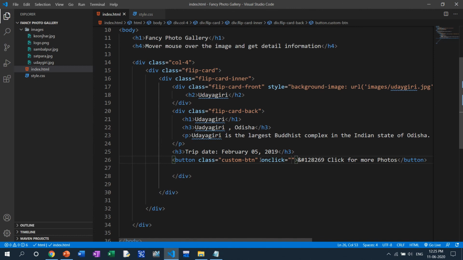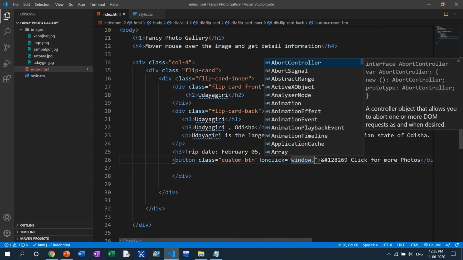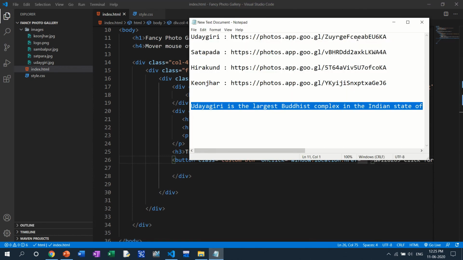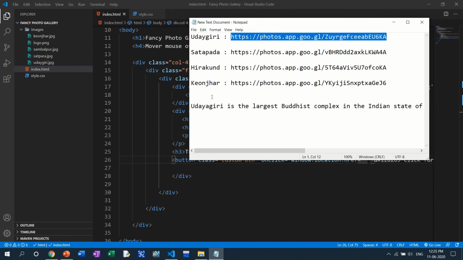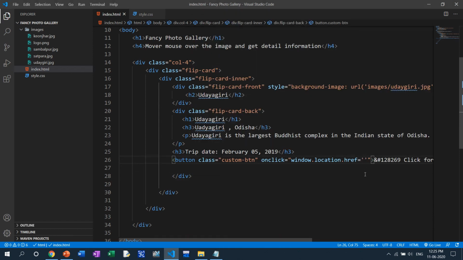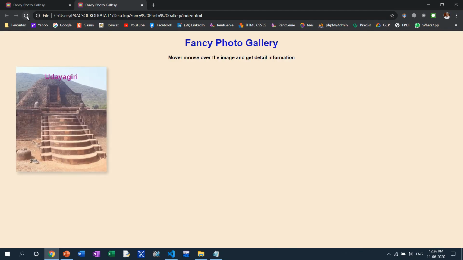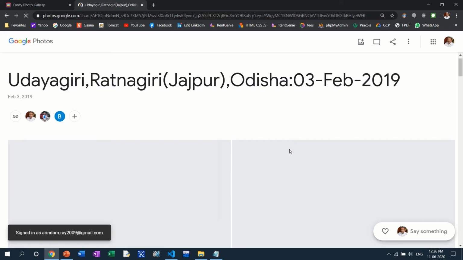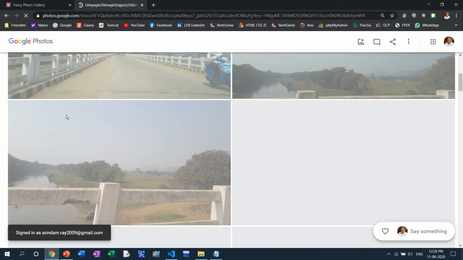So on click we put window.location.href equal to, within single quotes because it is in double quotes, the link. I have copied the link and am pasting it here. Done. Let me refresh it. If you click here, it will directly move to this online album.